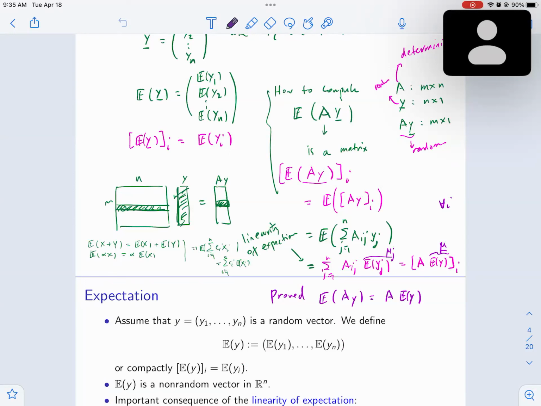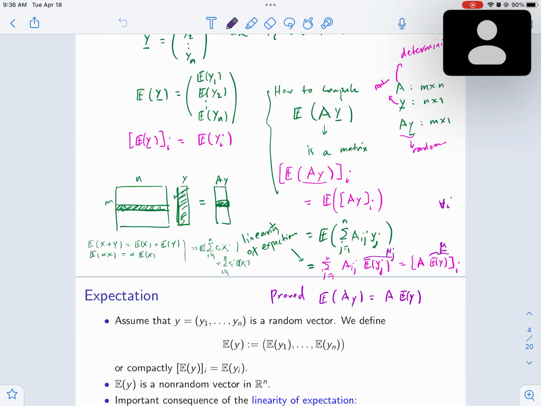And there's this property of expectation. Expectation is linear, which means that it passes through linear operations. So it passes through summation, and it passes through scalar multiplication. In general, if I have a linear combination of a bunch of variables with coefficients that are deterministic, what would happen is I would get the linear combination of the expectations with the same coefficients.